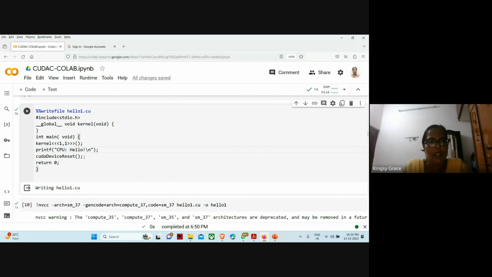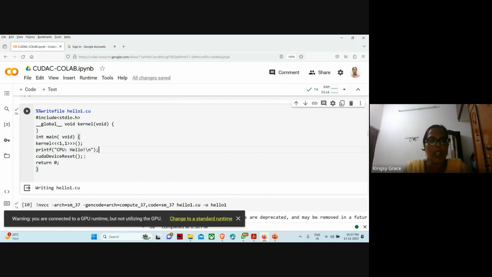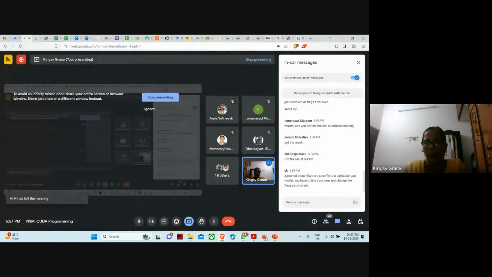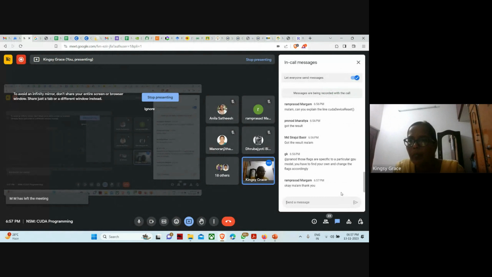That's all. It's not a big command. You are simply resetting the CUDA device, that is, the GPU. You can change the flags, otherwise it will show some warning. But I couldn't find the flags for the GPU available in Colab. That's why I am simply giving the same command.